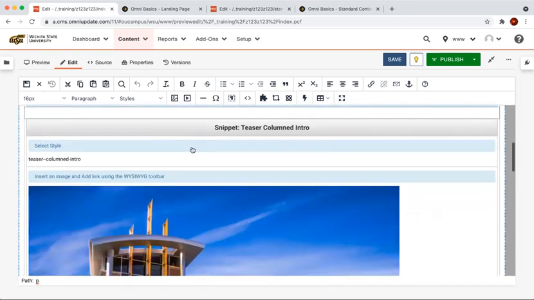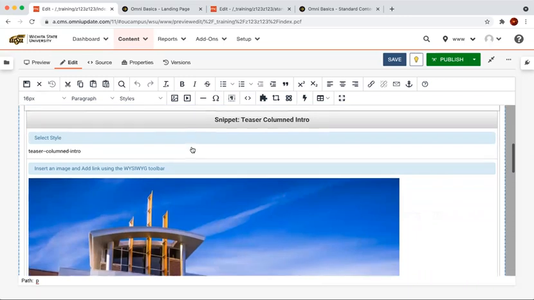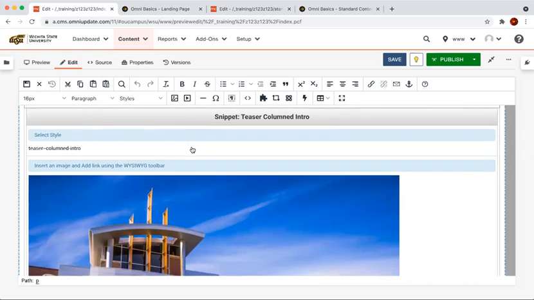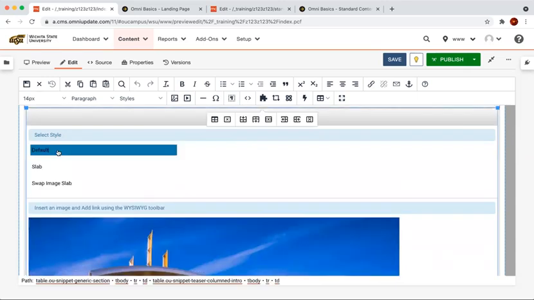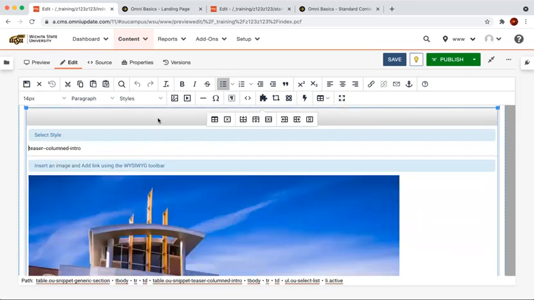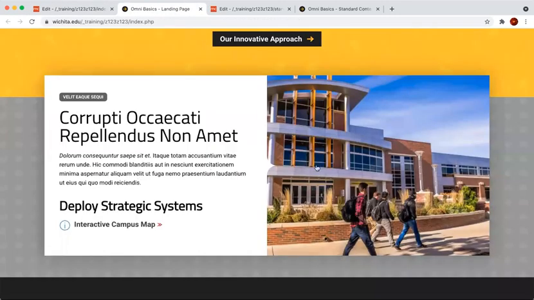But let's have a look here and correlate the different parts of the snippet in edit mode to the different parts that are live. We have the style. It's a columned intro. It might have different options there, but that's its default. It's basically setting it up in that left by right structure like this, column, column.